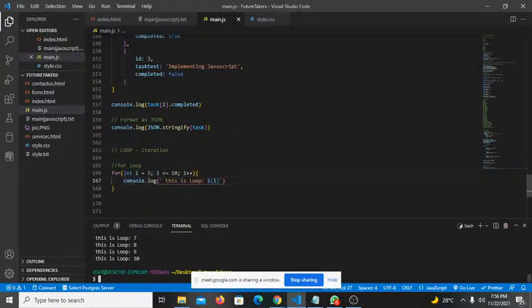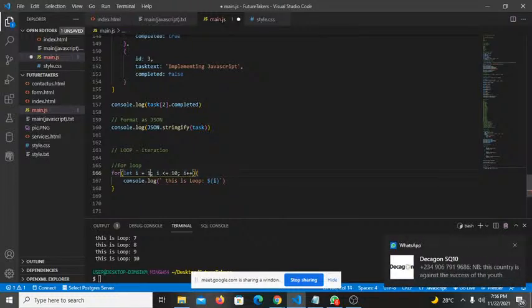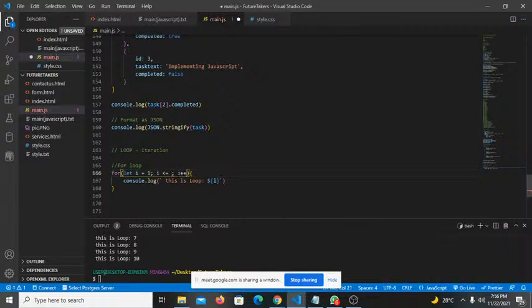And this is also how you can easily output. If somebody tells you to output numbers 1 to 20, this is how you can do it. You can simply write 1 to 20, that means the lower limit is 1, then the higher boundary here is going to be 20, and you're incrementing by 1.